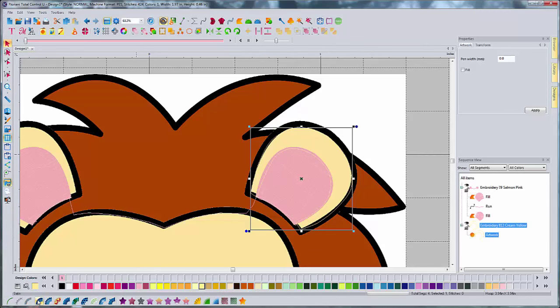Why not keep trying to use this classic satin stitch? I'll do it both ways. I'll start with this, and then if I don't like the results, we'll go around. So basically, we're going to start here and go here, here to here, here to here, here to here. Just going around. Curving the line really is not that important with this because we're going to be trimming this. You're not going to see the curvature at the end of this line at all. Remember, we're just going right over the ears. Then when I get back to this point, I'm just going to overlap myself a little tiny bit, right click and generate it. There we go. That looks pretty good.